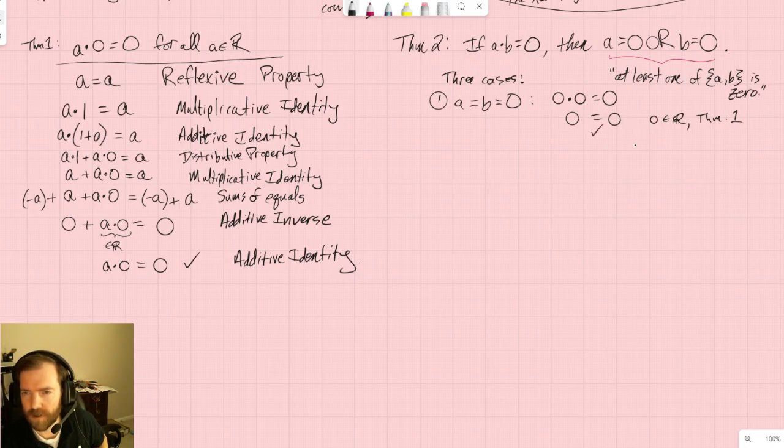So again, here we have the reflexive property: zero equals itself. And because it's the reflexive property, this has to be true. So if A equals B equals 0, then A times B equals 0 implies that one or the other is equal to 0. Now here's the other thing: a lot of people think that this means or, that it has to be this or that, and it can't be the case where it has both. Now, we know better, just by looking at it, that it's perfectly fine if both of them are 0.